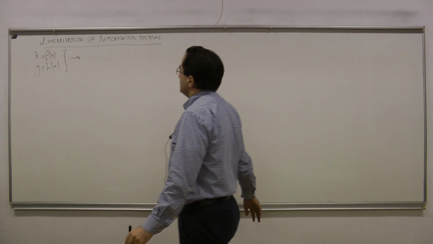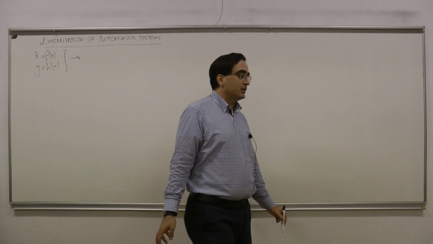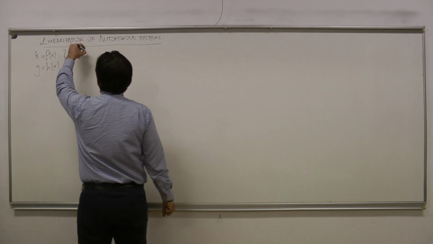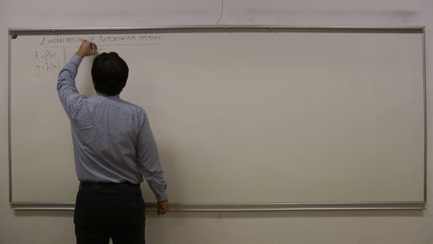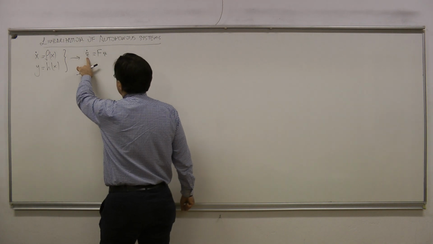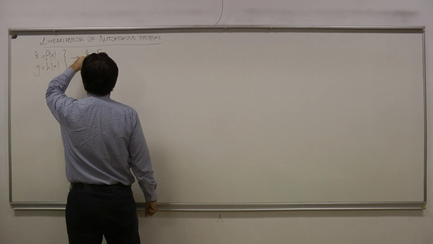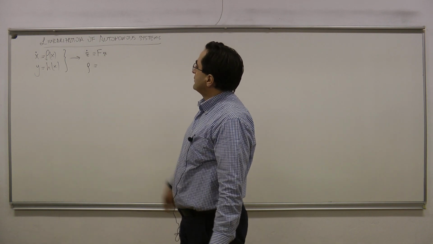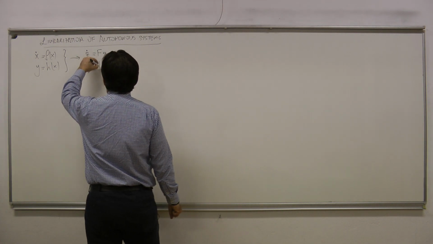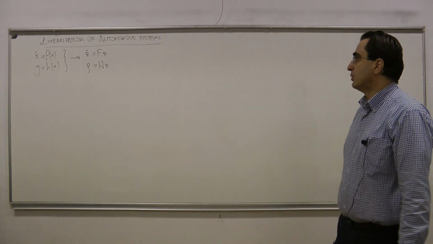And in that case, we will need to make some variable changes. We will define some new state variables and some new output variables. And then we're going to convert this system into a form given like this. So z is our new state vector. So we will define some new state coordinates, and we will define some new output coordinates as well. I will call these new output variables rho, and then this is going to be h times z. Okay? So we would like to make such a conversion.